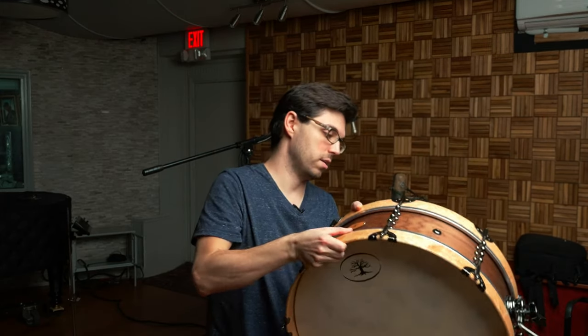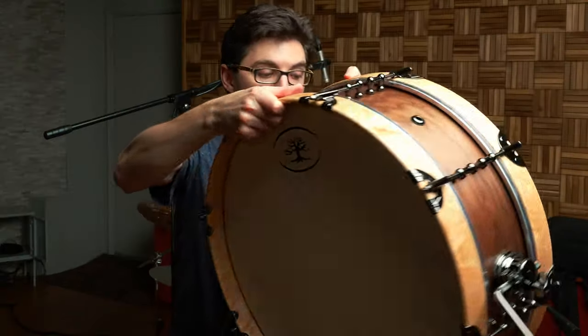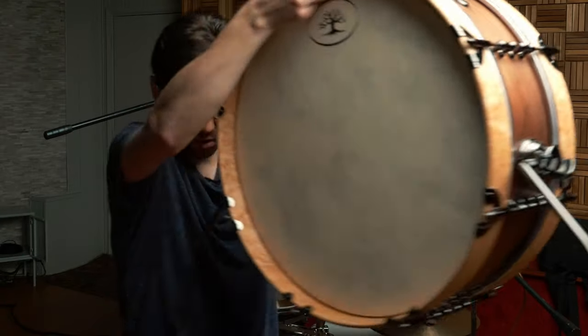Even though the kit is already mic'd up, we're actually gonna switch out some of the drums to make it right for this song. First step is getting this new kick drum onto the kit. I literally just got this in the mail, just custom made for me. It's actually a 20-inch by 6-inch bass drum, walnut shell.